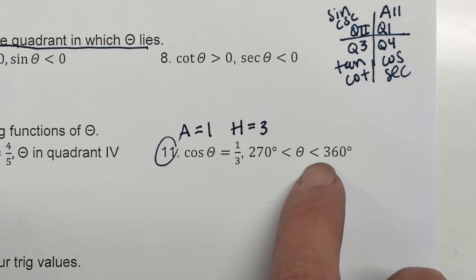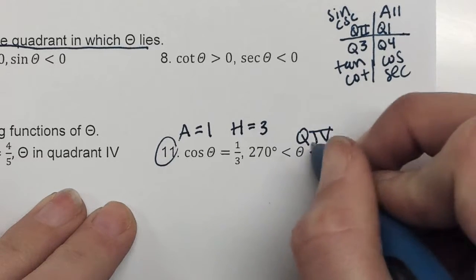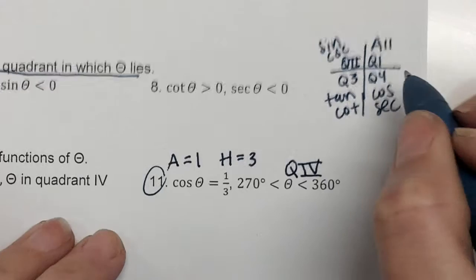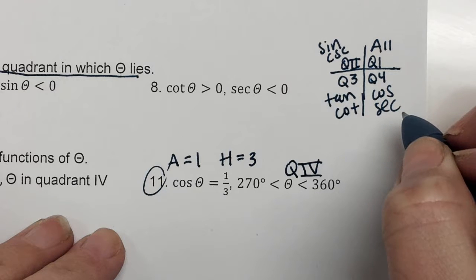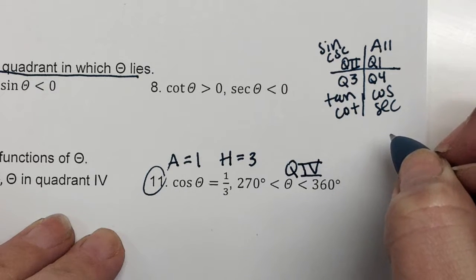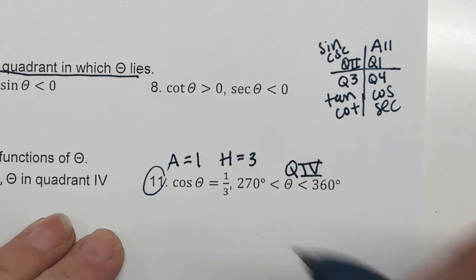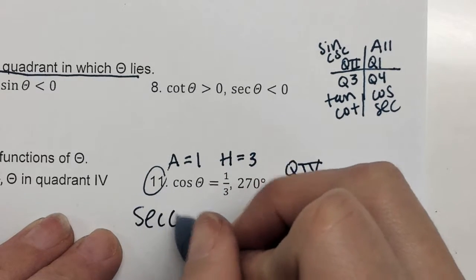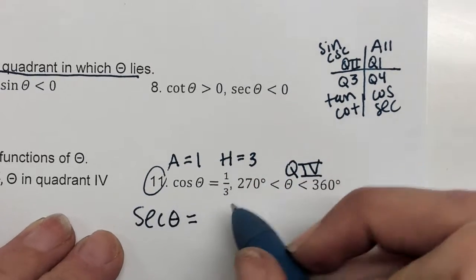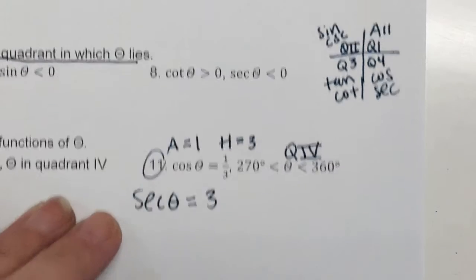What is this telling us? So it's in what quad? Very good. Which means that which one's positive? Cosine and secant, but the rest of them have to be negative. Okay? First we need to find what? Yeah, we can start there. We can find secant because secant's the opposite of cosine. So secant would be what? Very good. But to find the rest of them, we have to find what?